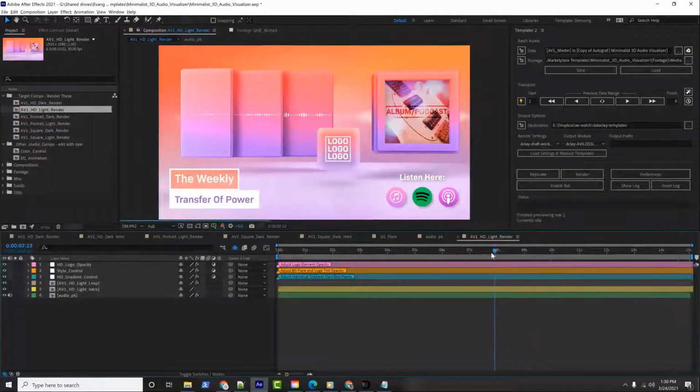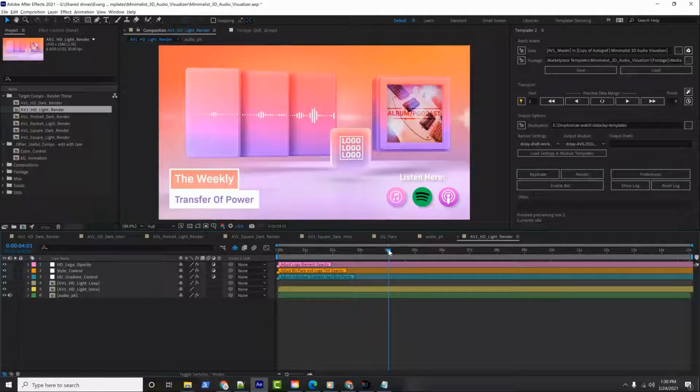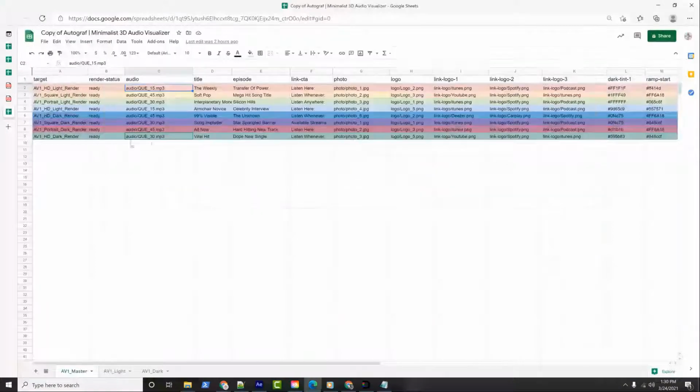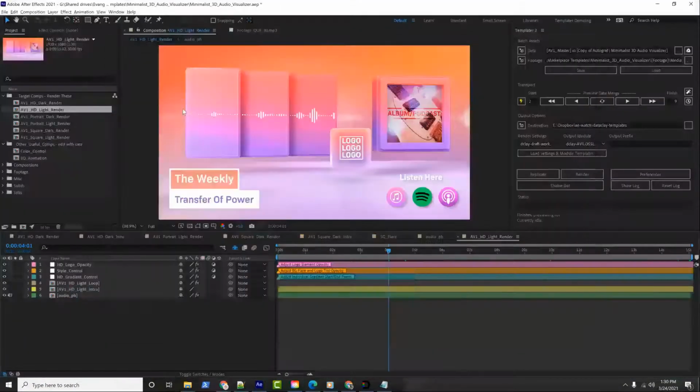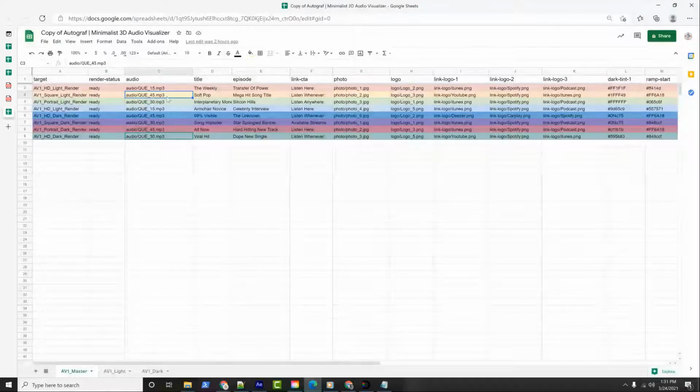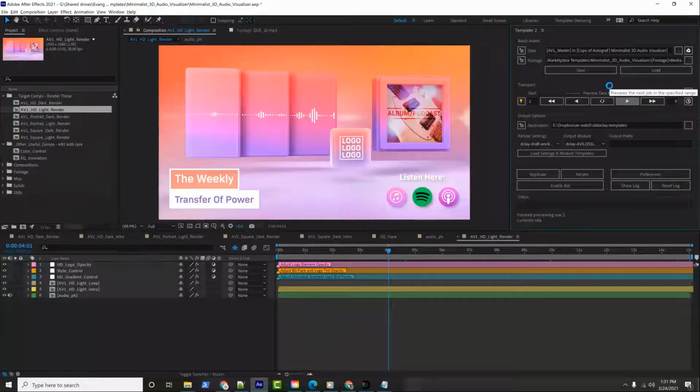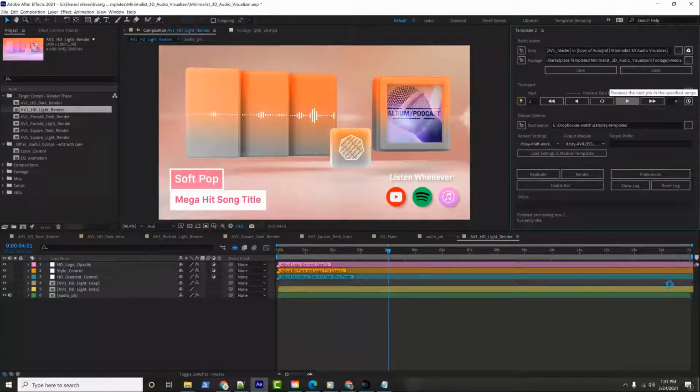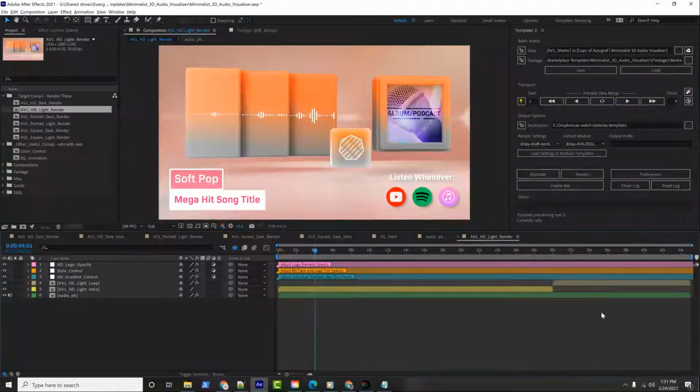So it doesn't matter. This audiogram, as we call it, respects the length of the entire audio asset that you give it. If I advance to the next row, which is a 45 second MP3, I'm going to click next. Essentially, all of the content is going to change here. It's going to make all of the nested comps, everything that's based off of this audio layer, extend accordingly. Let's go ahead and look. It's finished doing the reversioning, and now we can see that we've got 45 seconds.